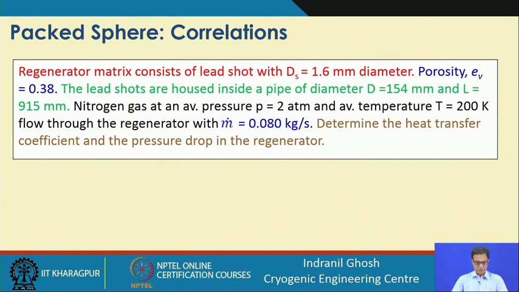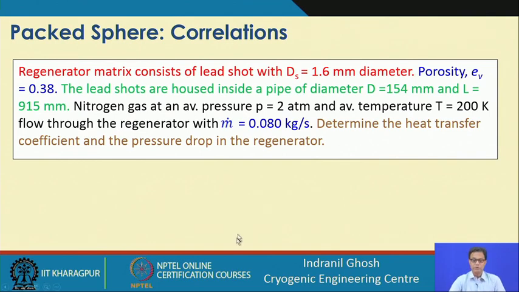So, what we need to find out is the heat transfer coefficient and the pressure drop, which is necessary for any regenerator design. When we talk about regenerator simulation or design, we will find that these two parameters will be essential to estimate the design or to simulate the regenerator. So, let us first concentrate on this packed bed with spheres and this particular problem.